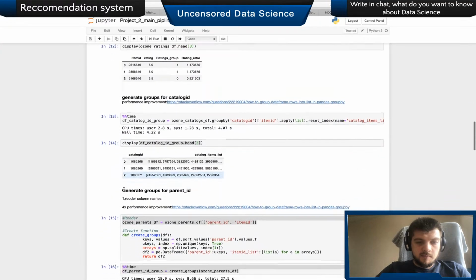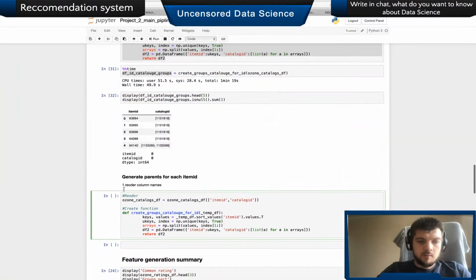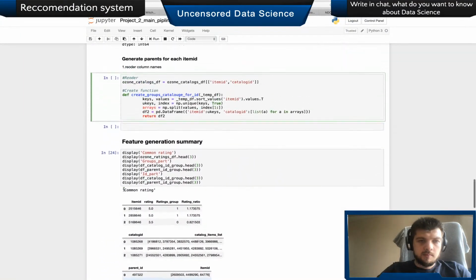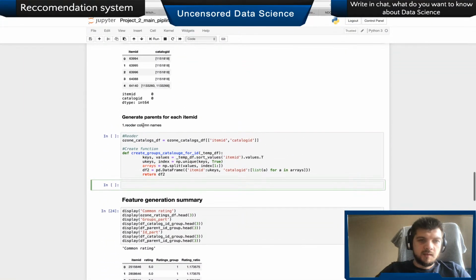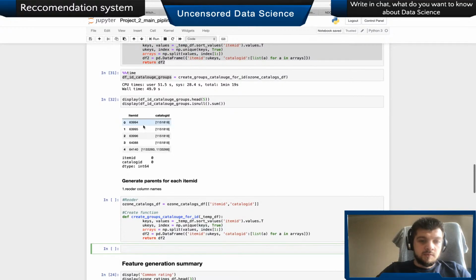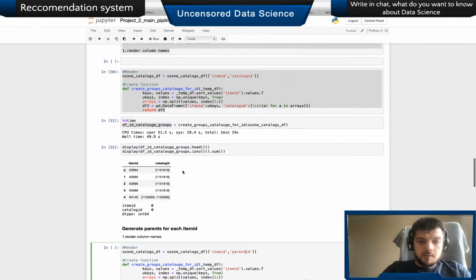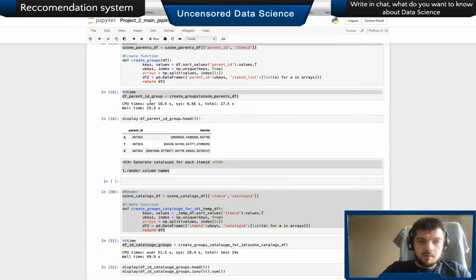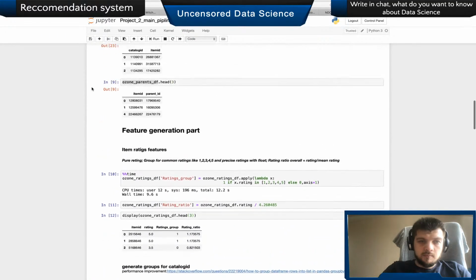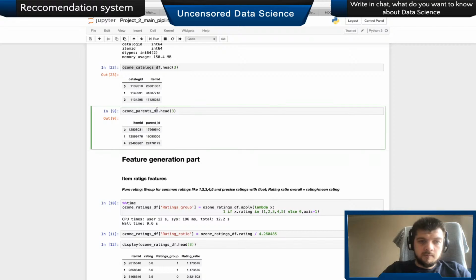Where are we? We are something like here. So the same thing. Catalog ID, so here will be the parent ID.